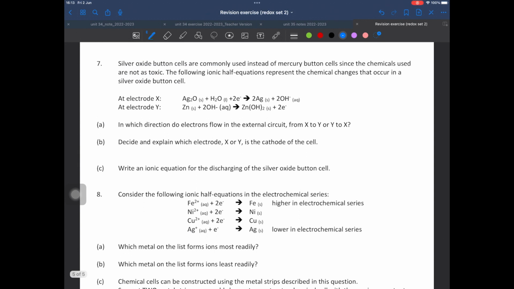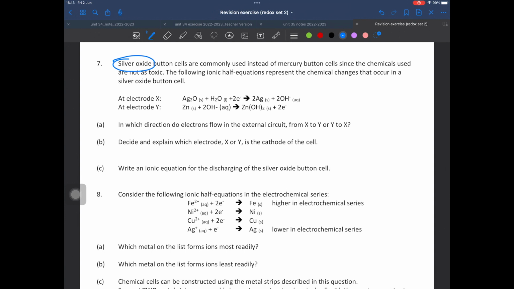Question 7. This is about the silver oxide cell, where we have no idea what is inside. In our syllabus, we only know that there is zinc metal used for donating electron, and silver oxide as receive electron, and the electrolyte is potassium or sodium hydroxide, which is strongly base and corrosive. And here shows the detail.